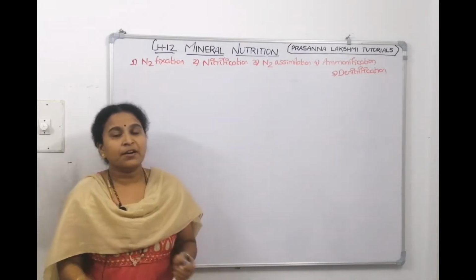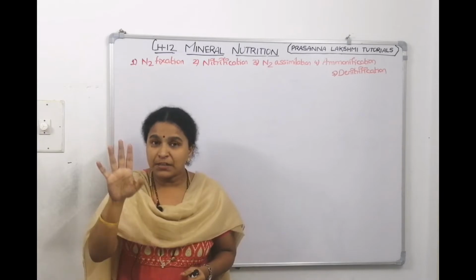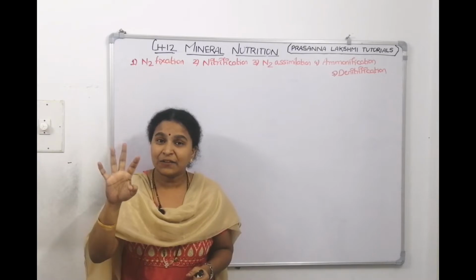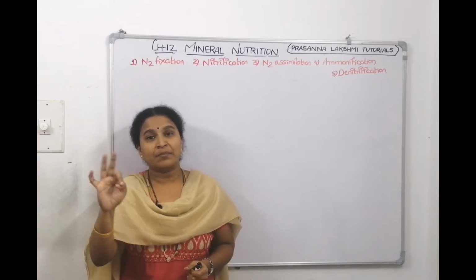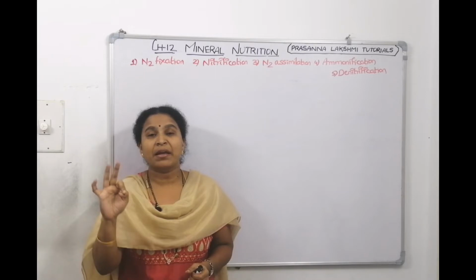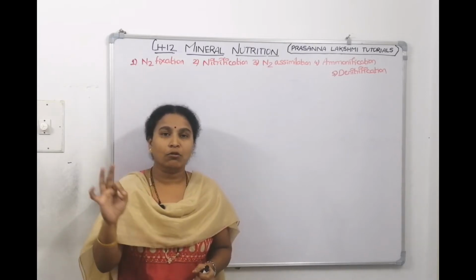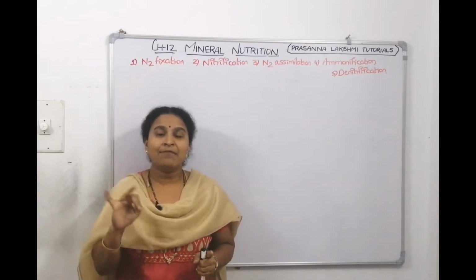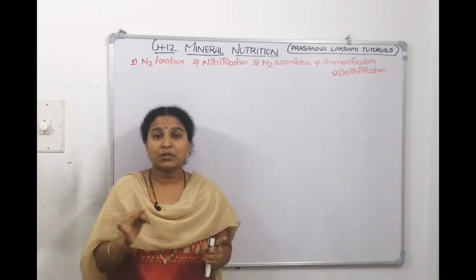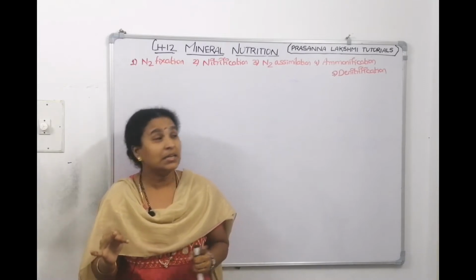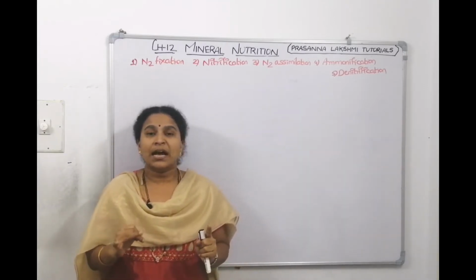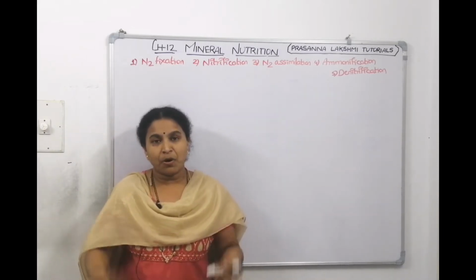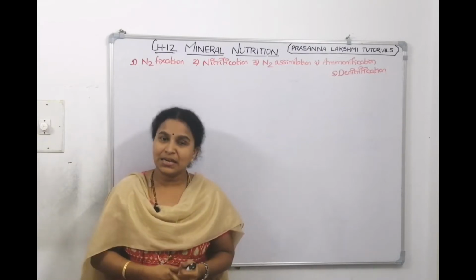What are the 5 steps of the nitrogen cycle? The first step is nitrogen fixation. Then conversion of ammonia to nitrite and nitrate is called nitrification. After that, the plant will absorb that nitrite and nitrate, and then it will make amino acids, proteins, chlorophyll, all the substances, and this is called nitrogen assimilation. Then afterwards, when a plant dies or an animal dies, the complex proteins are broken down and ammonia is released. That is called ammonification. The last step is where the soil nitrogen gets converted into atmospheric nitrogen. From the bottom, the nitrogen going up is called denitrification.